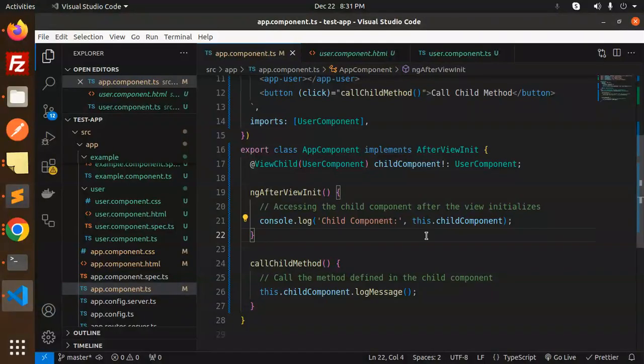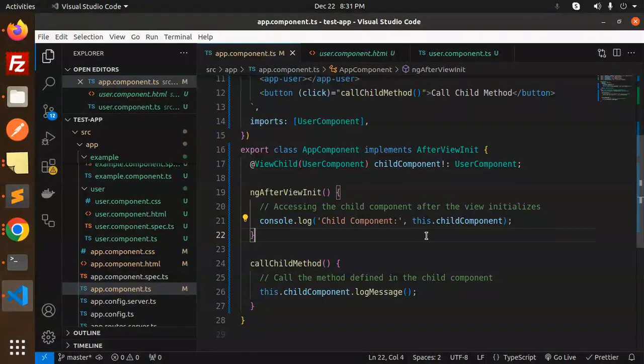One more thing that is very important for ViewChild: it's preferred that you use ViewChild for DOM manipulation rather than for passing data from parent to child and child to parent. For that reason you should go with only the Output and Input decorators. ViewChild is basically used for DOM manipulation. I will come to that point also, what exactly I mean to say.